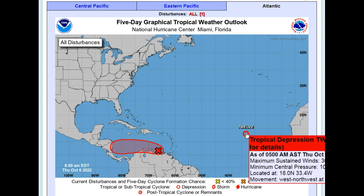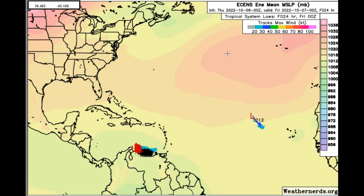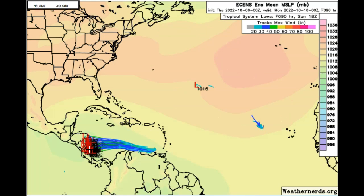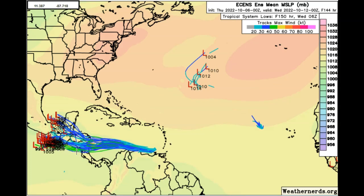This is tropical depression number 12. This will be something that will be working its way very gradually. Looking at the European ensemble in the tropics, this is our system here, and you can see where it takes a track into Nicaragua, comes off the coast. It could become a Pacific storm thereafter, and it looks like it heats up to 40 to 50 knots. So once it makes that land crossing into the Pacific, things are going to start to become a little bit more robust. Otherwise, the second track across the Yucatan looks like a pretty much limited chance to get going.